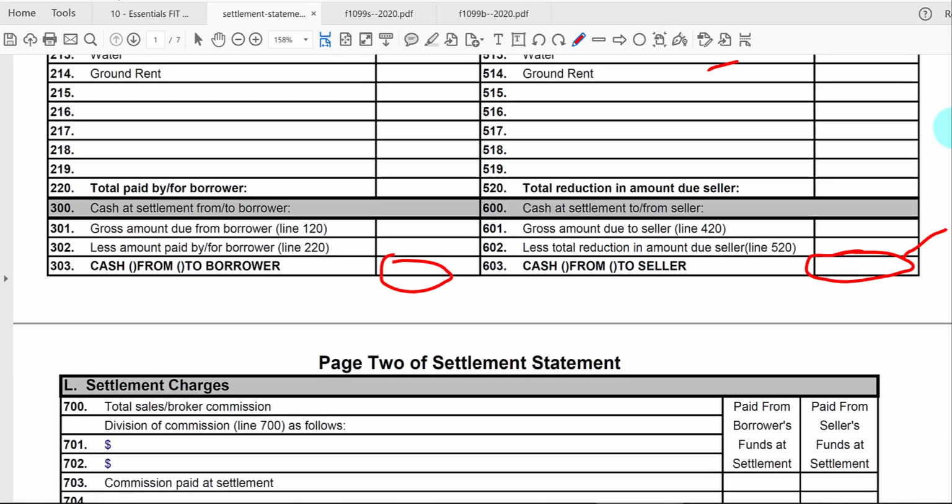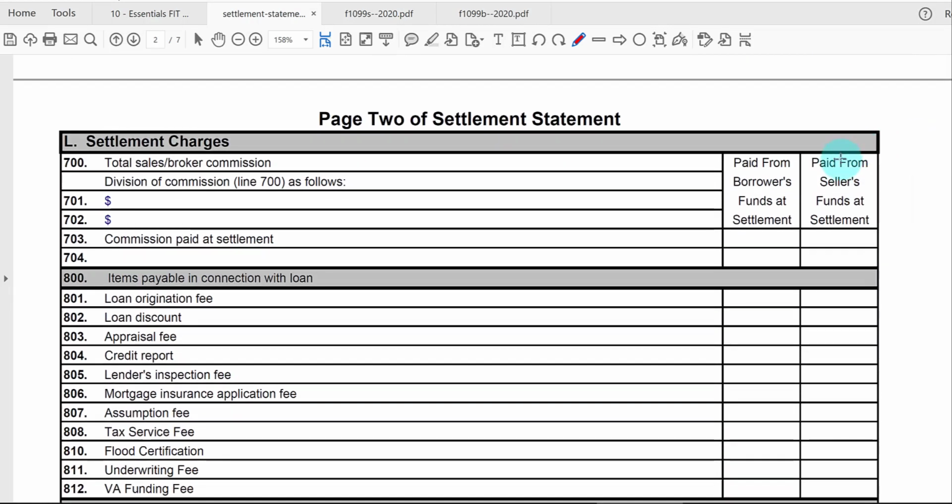So this is all the additional charges now, either paid by the seller or paid by the borrower. And of course, the big one for the seller would be the sales commission, typically charged to the seller. Now, these costs can be allocated based upon whatever the buyer and the seller agree, or the sales price can be adjusted to accommodate that funding of the costs. In the case of the buyer, the borrower, maybe a big upfront fee would be some type of points charged by the bank lending the money.